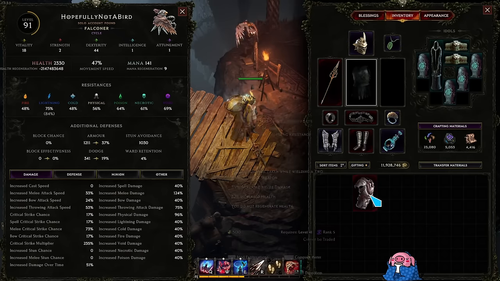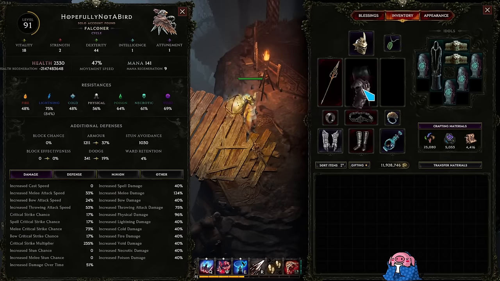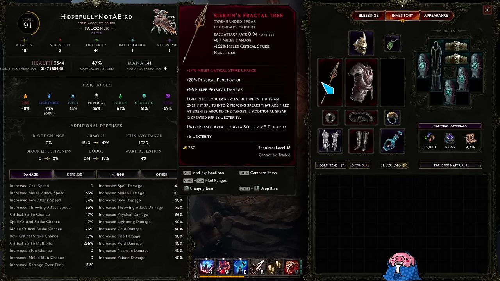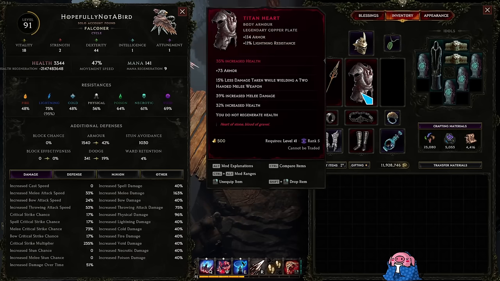You could probably do without a Titan Heart if you wanted to do something like more percent increased damage prefixes. But realistically, you're using a two-hander, you use a Titan Heart. It's just a good thing to do.